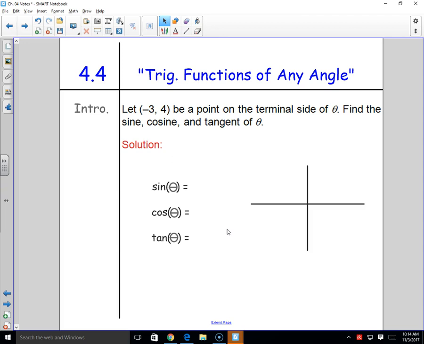Pi over 3 would have been the 60. Square root of 3 over 2. What quadrant does 2 pi over 3 go in? Second quadrant. Sine is positive, so it's okay. So then you would just say the y value, you wouldn't have to say the x value too? Right, because the x value is cosine. The y value is sine. Does that make sense? Yeah.